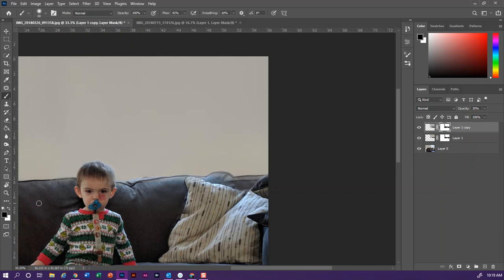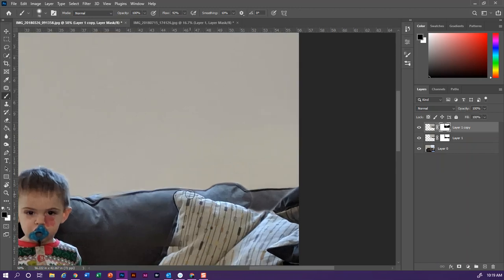So X to make it black. Bigger brush. I know I just want to keep that section right there, so I can paint really big swaths of color just to undo all of that, and then I can totally focus on this area right here. So make smaller brush, zoom in a bunch.